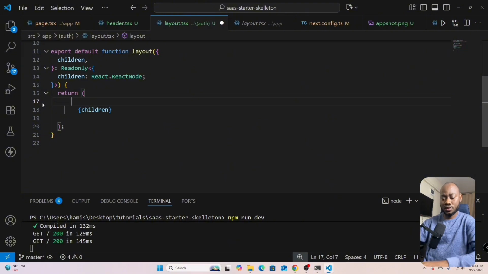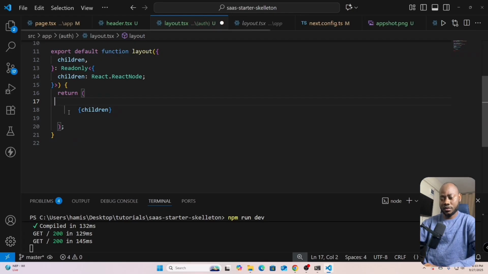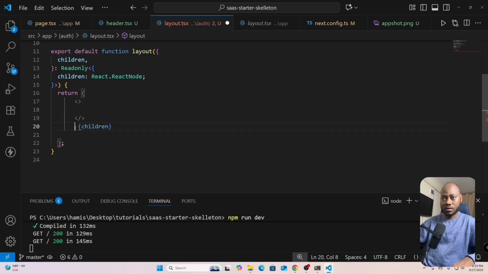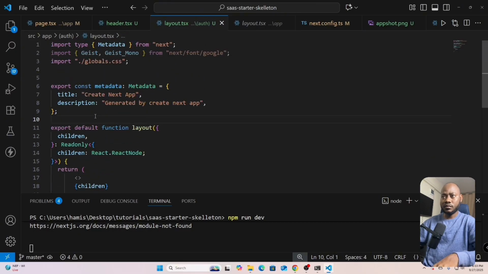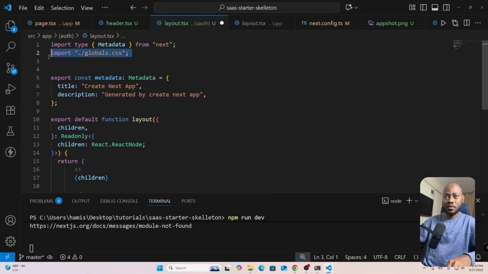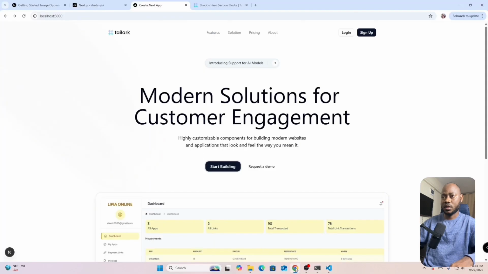What you need to do is, let me just undo this. What you need to do is, we just need to wrap this into these ones. Then let's bring in the children. Just push this up here and see how that will actually behave. So now let's save this and see. Let's just remove these things here. We don't need them. And this one has already also been imported. The other side we also don't need that. Let's just save that and see what we have in our browser.